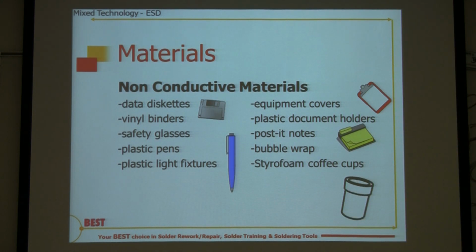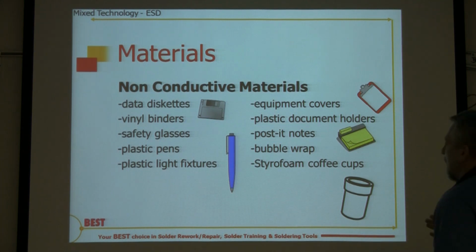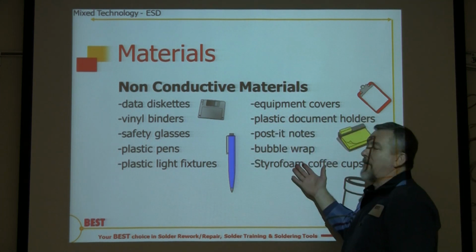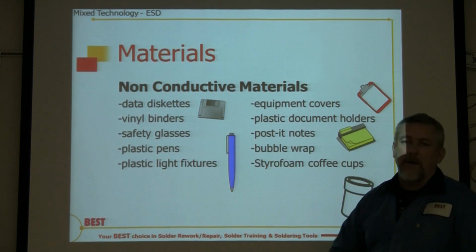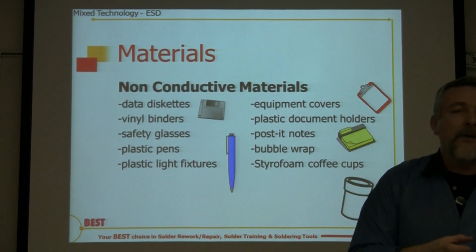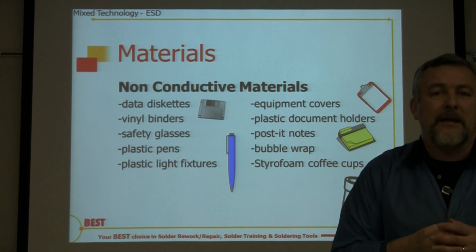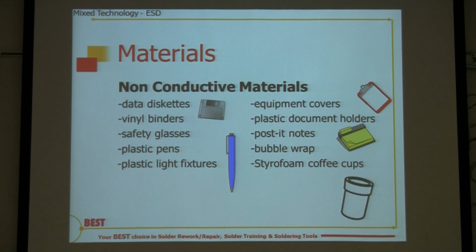So this is what we're talking about. All these items, they're insulators. Oh, we've got to have our morning cup of coffee, you know? So you've got to watch out for these in your environment because they can generate, but they also store static electricity too. So you've got to be careful with that.